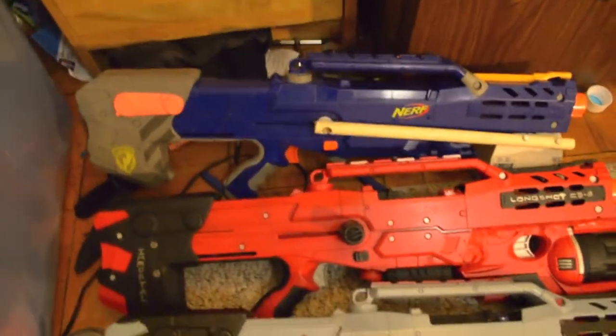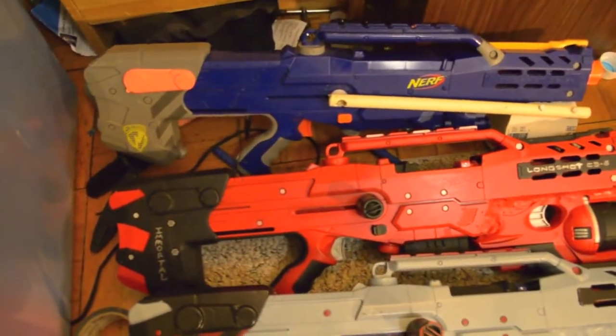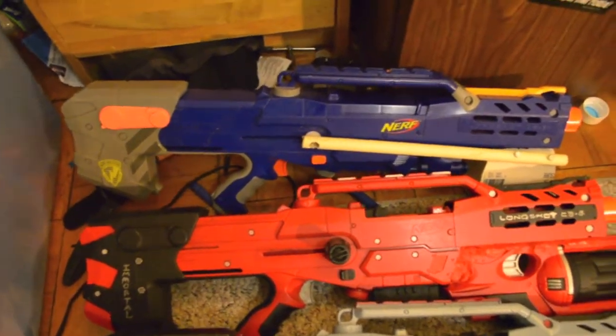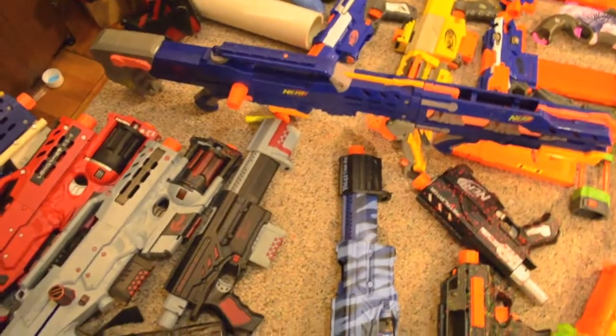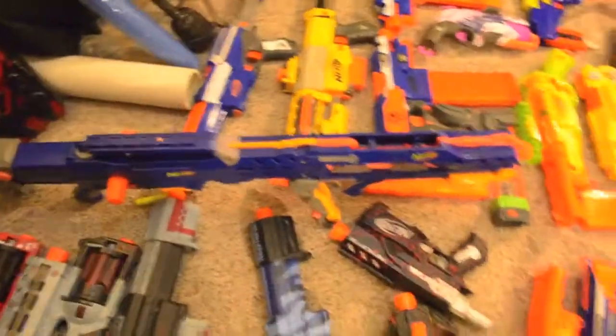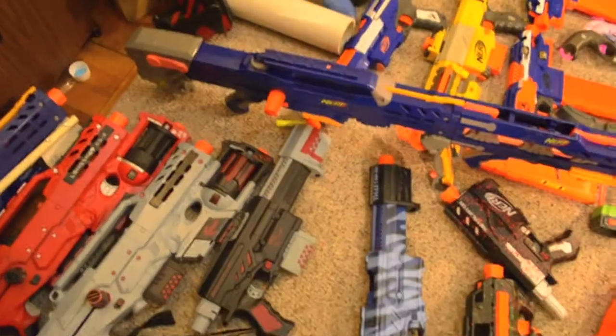Up here further, we have my long shot that I did a PVC pump grip for, which is kind of sketchy. I had to derp around a bit with the design because there were some parts that were not available at my Home Depot. And then I just have a stock long shot, which I might do a front gun integration or something else. I'm honestly not really sure. Whatever kind of sparks my fancy.